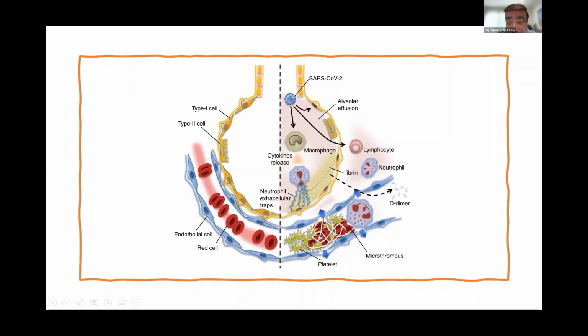And the basement membrane of the endothelial cells will liberate the von Willebrand factor, causing platelet aggregation and then clot formation in the small capillaries in the lung. And there is fibrin which is produced because of the clotting mechanism. When the degradation products come out, that is called the D-dimer, which indicates that there is thrombosis going on within the small capillaries, or microthrombus.